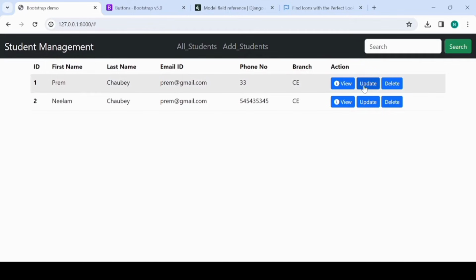I'm already covering that in the update. When we click on update, it will take you to a new URL. It will render an HTML page, and then we will see the form. Since it is already covered in update, let me show this with the help of the modal, because most of the learners have the query of how we can use a modal within our project. So that is why I'm making use of the modal.